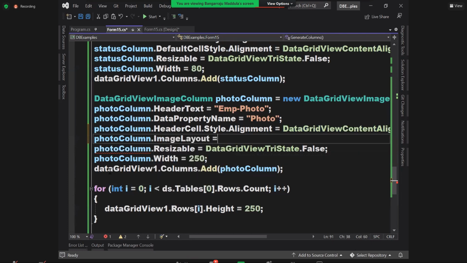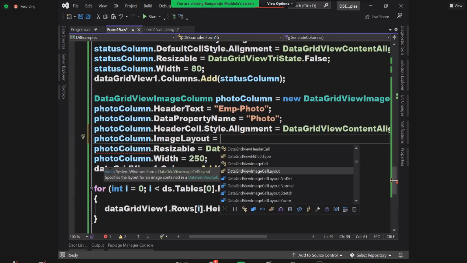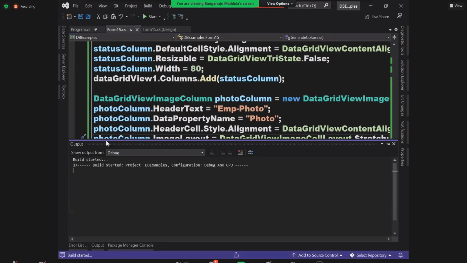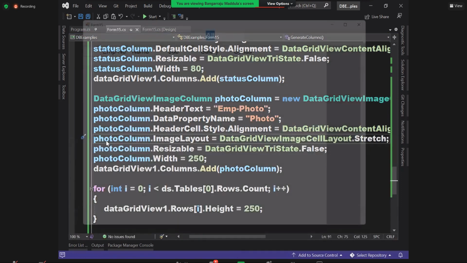Photo column, ImageLayout. Yes, there is a layout property. Layout options are AutoSize, Stretch, and others. Stretch is the layout. When I do this, the image will fit correctly to the cell size.